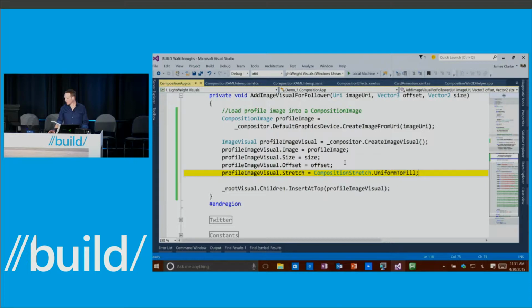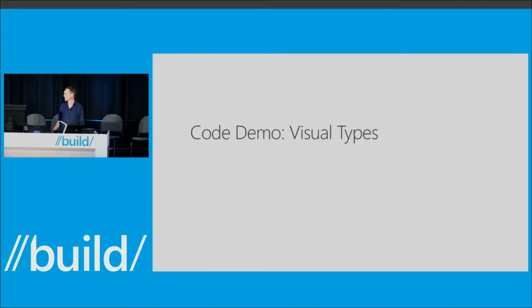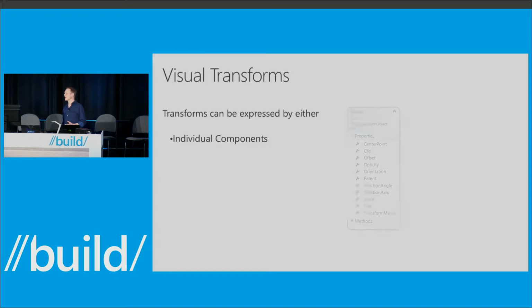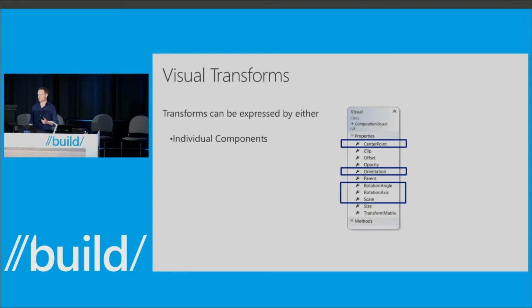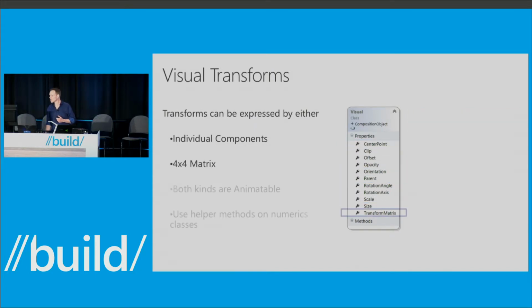So that was our first demo. Let's switch back now to the PowerPoint and talk about our next topic. Transforms. Transforms are geometric operations that essentially manipulate how assets get onto the screen. There's a simple form of transforms that we expose that we call individual transform components. This is for doing simple rotations, simple scale, those kind of operations. If you want to just do a mirror image or that kind of thing, you can do it through the component. We also expose a 4x4 matrix that's fully animatable.